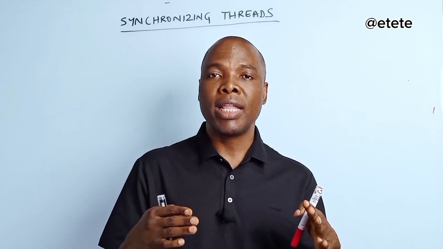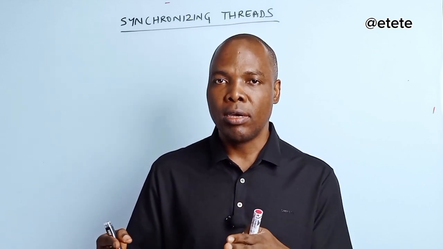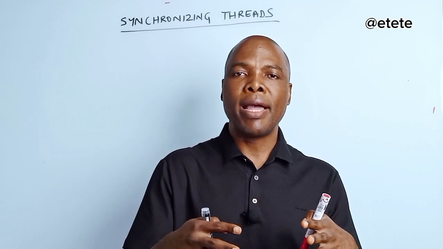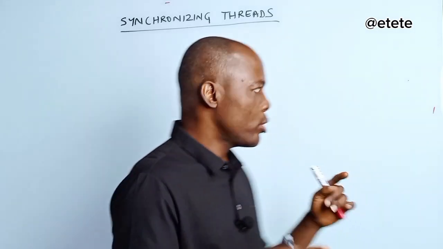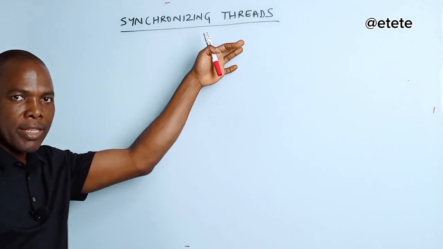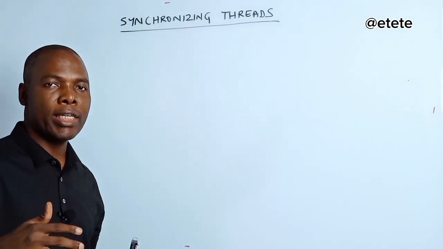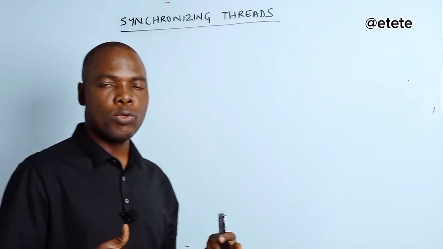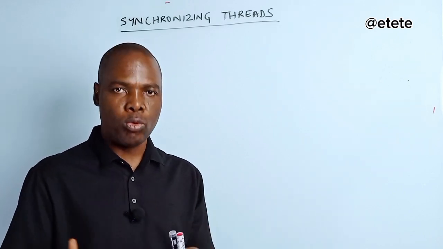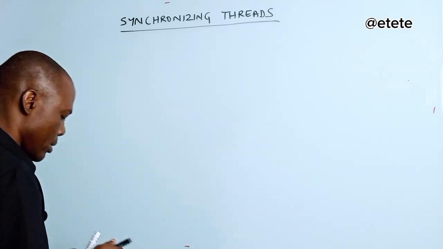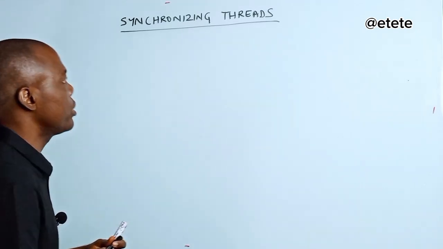All along, we've been looking at the component parts of Python. Now we are looking at using these component parts to create a task. So in this class, synchronizing threads is how you are going to create multiple threads and then give them access to something that is common to all of them. So to achieve this, already we are working on threads.